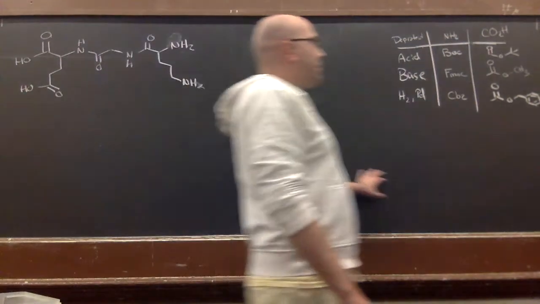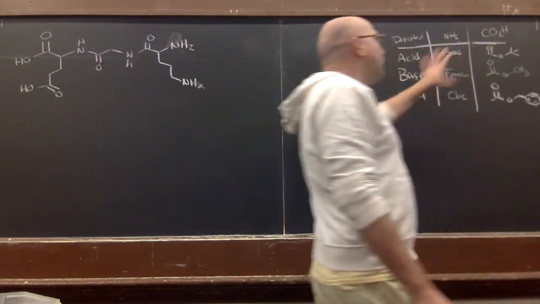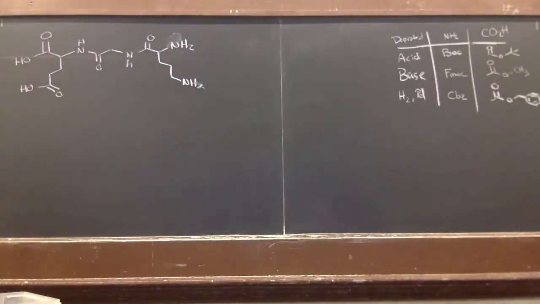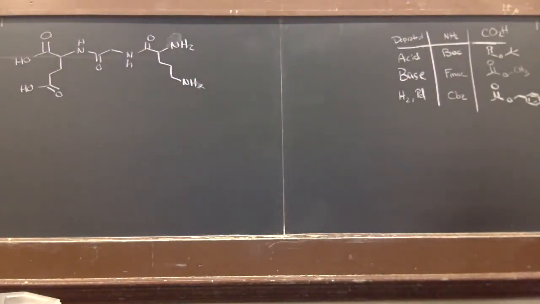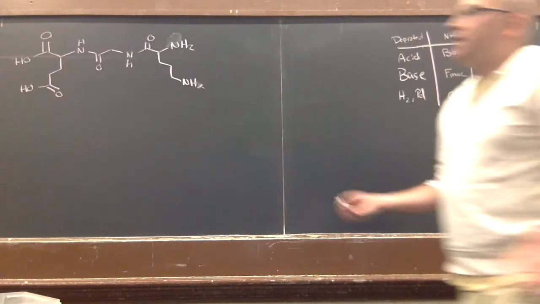But anyway, the point is that you have these groups that you can use under different conditions. The question I posed for you last class was to propose a synthesis of this from individual amino acids, and I told you that you could start with any protected version of the amino acids that you wanted to.